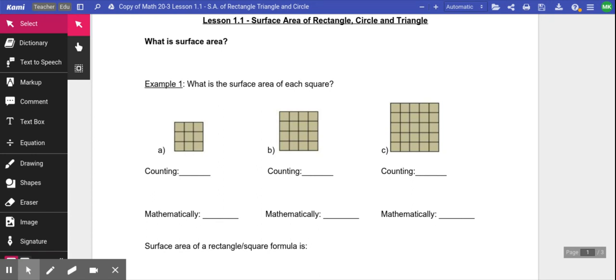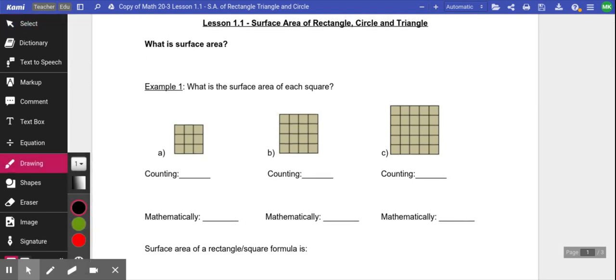So today we're gonna do surface area. Does anyone remember what surface area actually is? How big the square is. Yeah, like how big the square is, how big something is, right? In this case, squares, because that's what we have. I like to describe it usually as how much it takes to cover something. So if I wanted to cover that wall with green paper, how much paper would I need? How much square footage is usually what we call it.